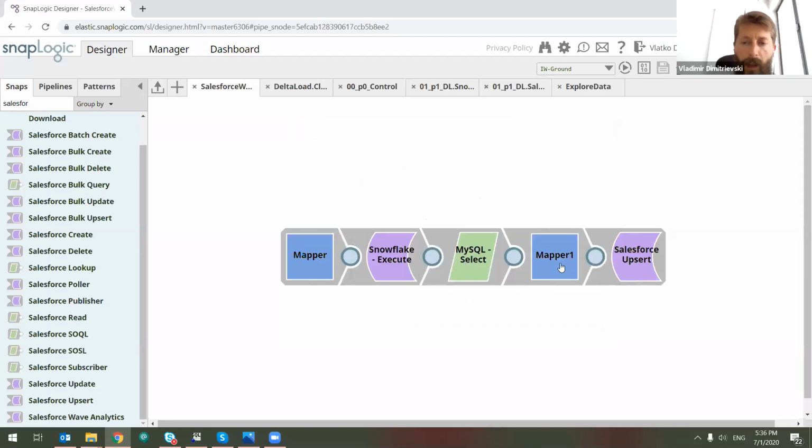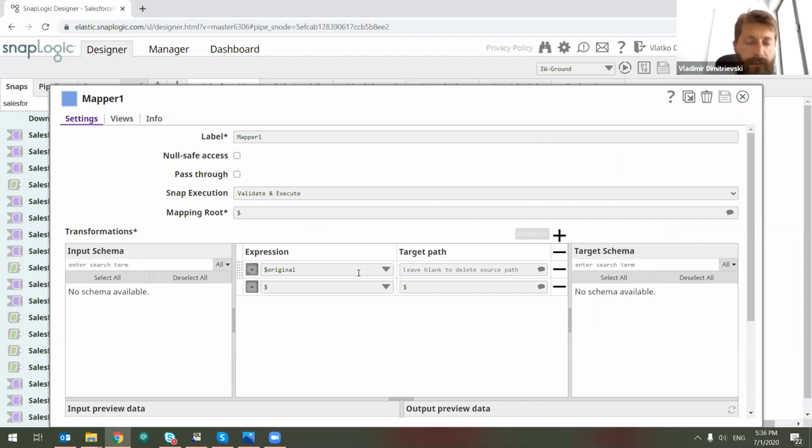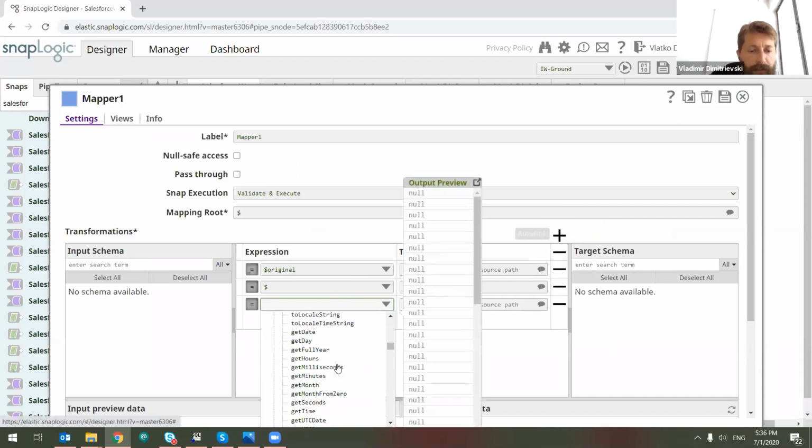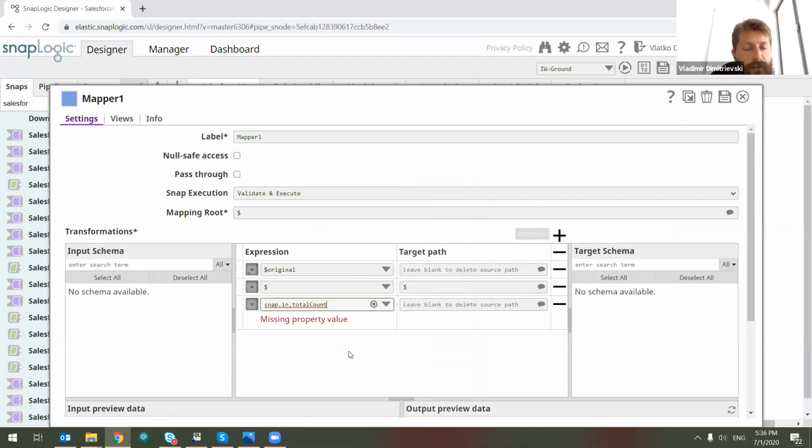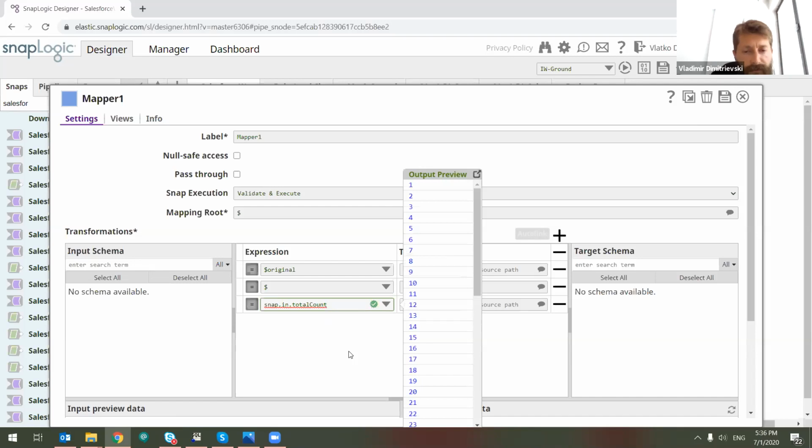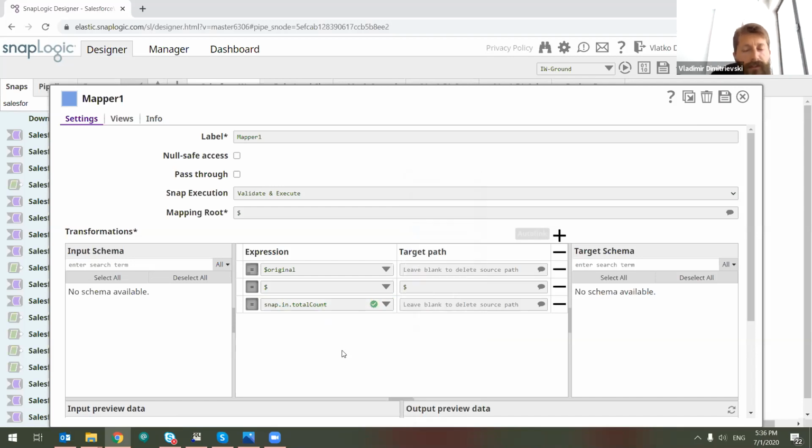And now let's go into the mapper, which I said we're going to come back to. Now, we've said that we need an external ID field, and that is a field that we want to generate ourselves, either in our source system or within SnapLogic. So we have the option of having the field here, which would be snapping total count. For the purposes of the presentation, we don't have the luxury of generating a field that will be unique for every single record, but this will demonstrate the easiness with which you can actually update records there.